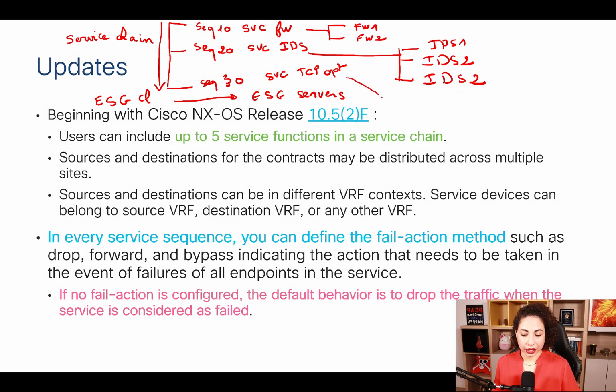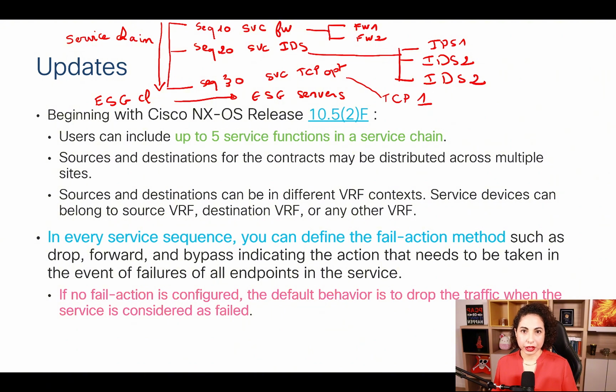Then let's say here we have just one service endpoint, TCP 1. Traffic from B to C would take firewall 1, IDS 1, TCP 1, etc. Obviously, for the return traffic between our source and destination, we would use exactly the same service endpoints that we crossed for the forward traffic, so that we ensure symmetry and we ensure to not drop any of our traffic. So this is what we mentioned in the previous video.